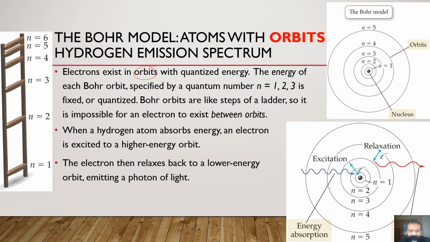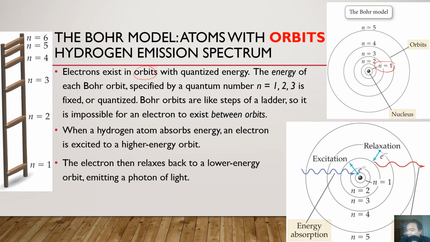I want you to look at the right side of the slide. You have the nucleus sitting right in the middle. Then the electrons are going to be sitting in any of those circular orbits over there. N equals 1 means it's the lowest energy state, and we call that the ground state. N equals 2 has higher energy. N equals 3 orbit would have even higher energy, and so on.